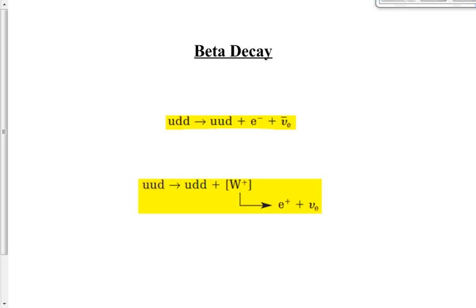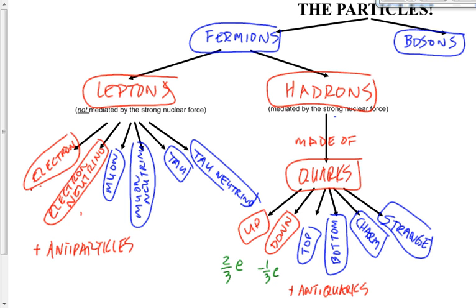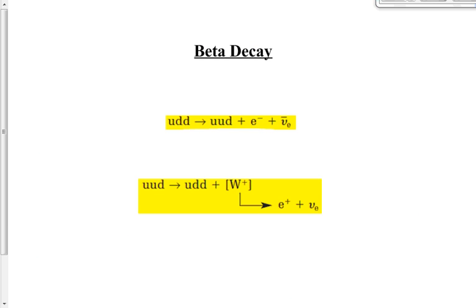UDD stands for up, down, down. These are the quarks that make up protons and neutrons. There are other quarks as well, but the ones that we're concerned with are the up and the down. An up quark has a charge of 2/3. A down quark has a charge of -1/3. And another down quark has a charge of -1/3. When we add those charges up, 2/3, -1/3, -1/3, what do you get for a charge? 0. If the charge is 0, what is it? It's a neutron. An up, down, down.